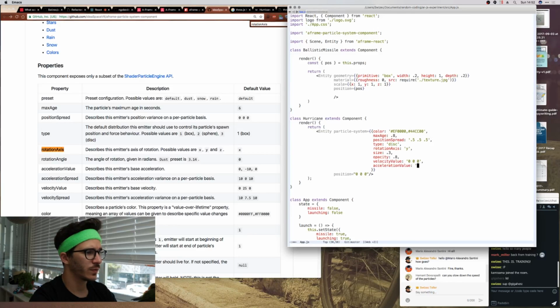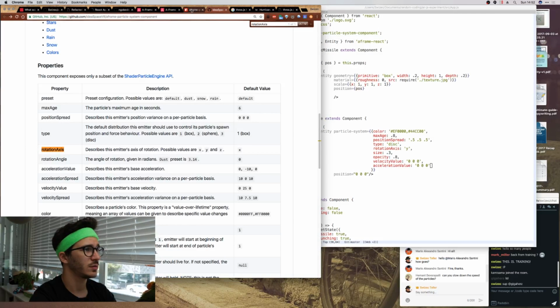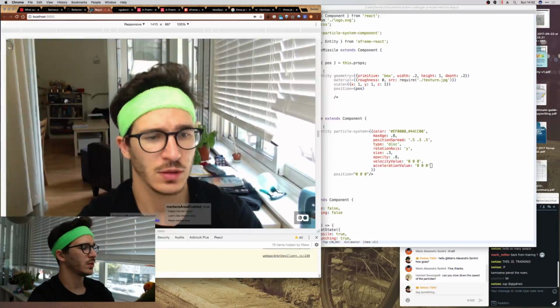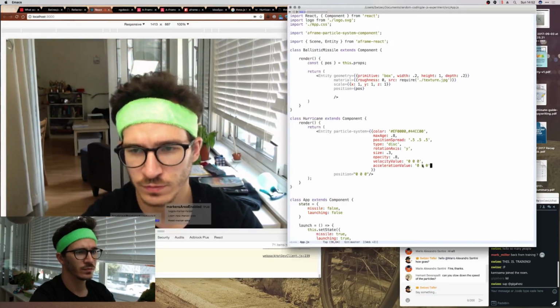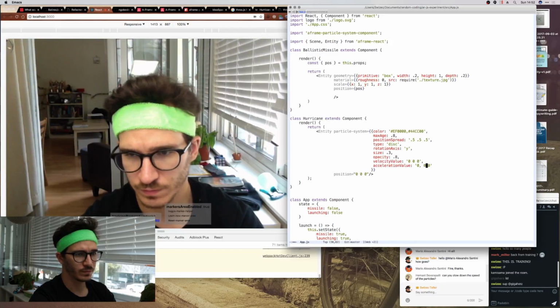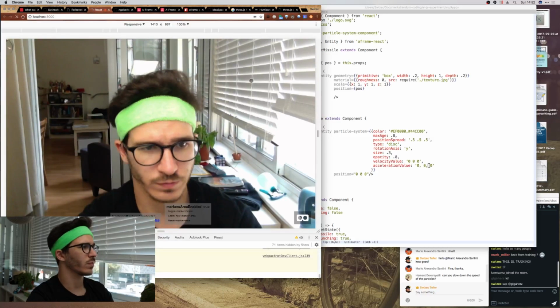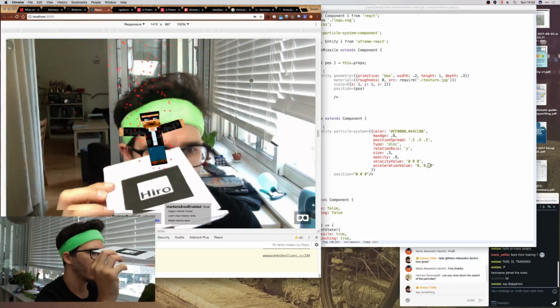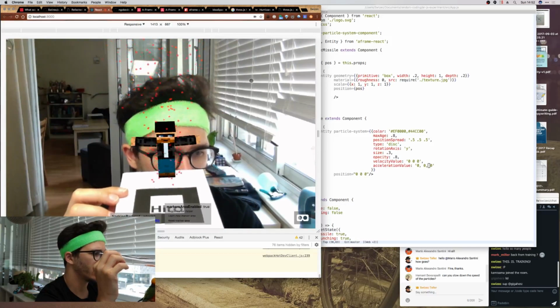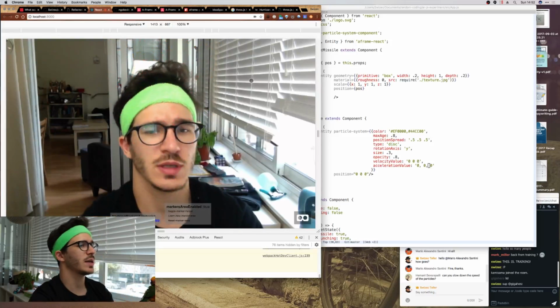What if 0, 0, 0? Let's see what happens. So now they should be at 0 and without acceleration, but they're still doing the exact same thing as normally.